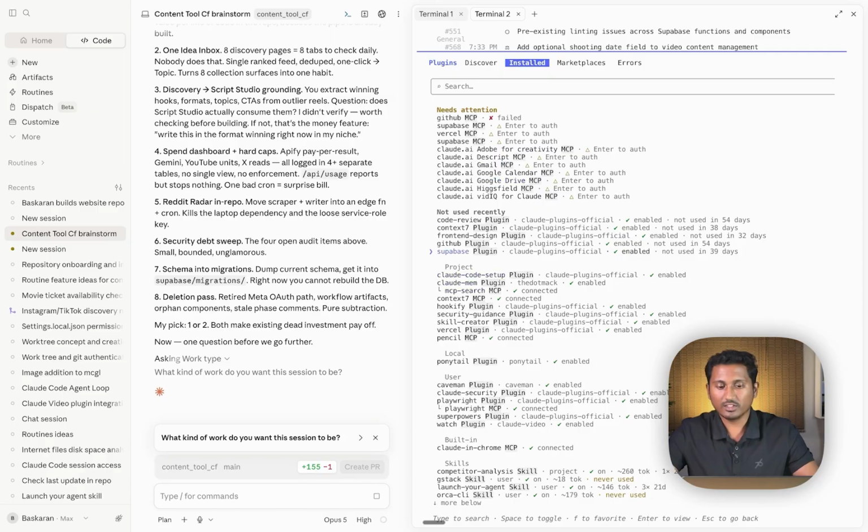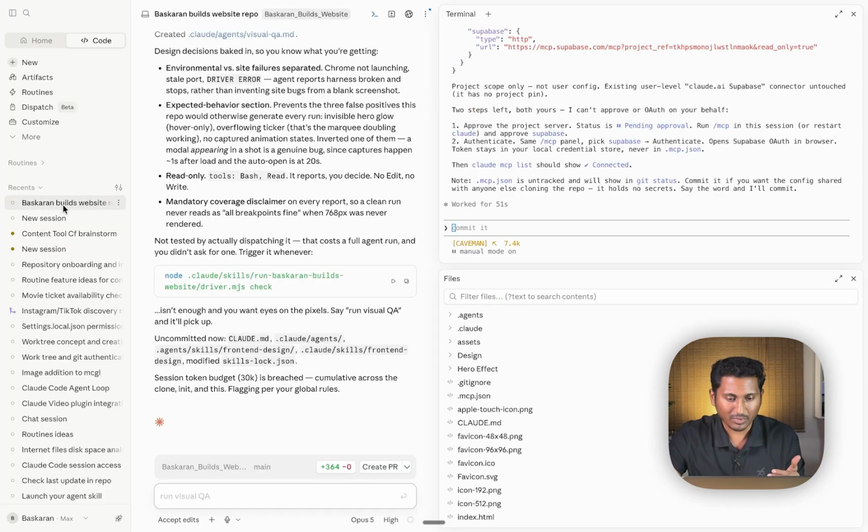These are all plugins that are available only to a particular project, not anywhere else. But if it is at the user level, it is going to be available to all projects, right? Any project that I create, these plugins will be available and will work. That's why even if I created another project, which is Bhaskar Builds, a different project, you can see it in the context, right?